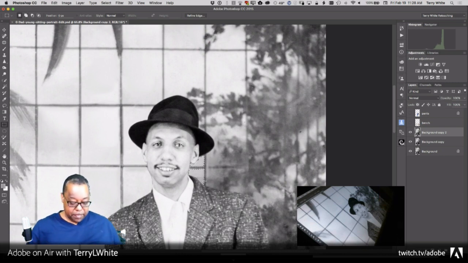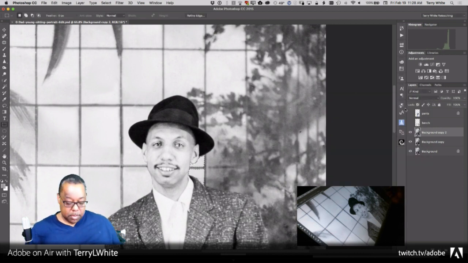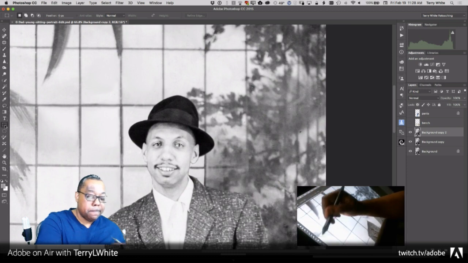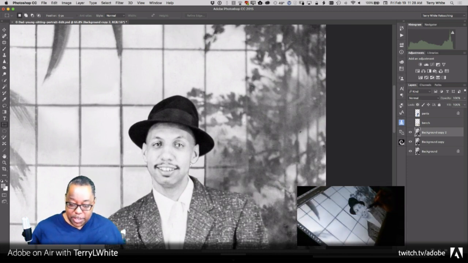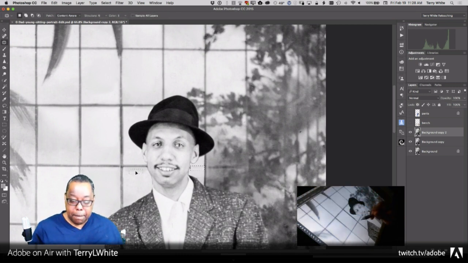All right, let's try that again. Still not happy with that. Okay, so we'll just replace it. Because I like everything else I did about it, I just don't like this window pane after it was finished. Let's make a quick selection of that. And let's patch it. Let go too soon. Like that.